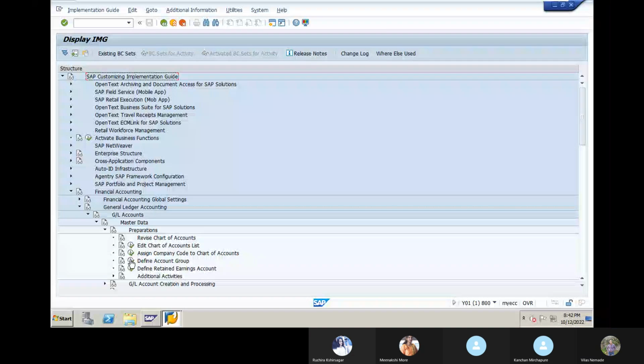Next account group will be sundry creditors. All GLs related to sundry creditors come under the sundry creditors account group. And reserve and surplus: whatever profit or loss is generated in my business will finally be transferred to reserve and surplus, which in SAP terminology is called the retained earnings account.